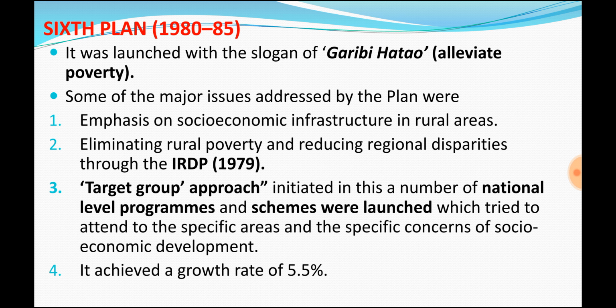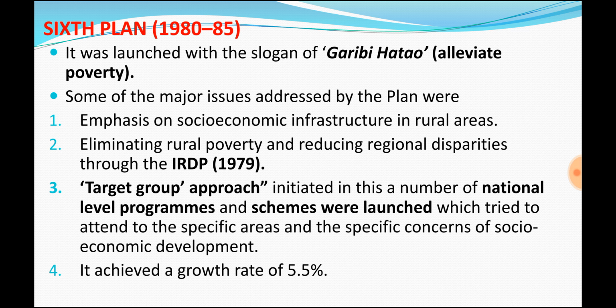In fact, we failed to use our investment in the right way, because we went for the Mahalanobis model of planning. We went for too many welfare schemes. We wasted a lot of money. Even the welfare schemes were not being used by the people; rather, they were appropriated by the politicians and other business classes and other people. It was pocketed by these criminal politician and administration civil servant groups. As a result, India faced this kind of situation.